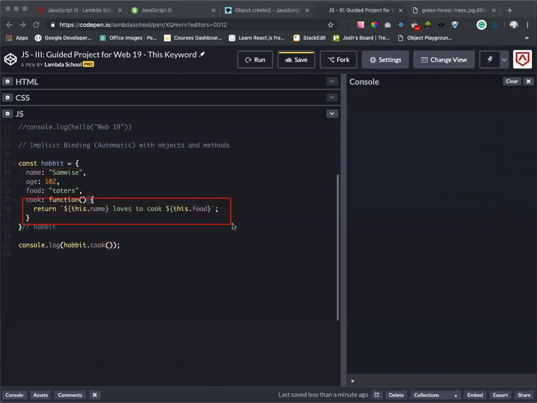So this dot name and this dot food, without a method call here, would be totally unaware of the content up here. They're different worlds, even though they're in the same Hobbit kingdom. That's the crazy thing about functions: functions introduce new local scope.